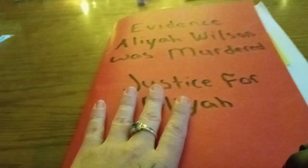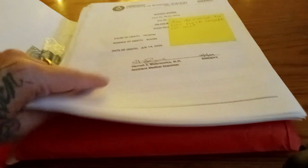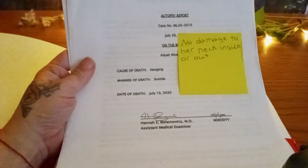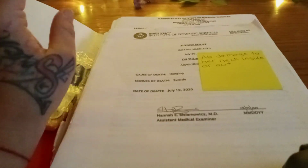I received the evidence packet from ALIYAH's mother, Miss McClendon, and I started looking at this stuff here, which is the autopsy, okay? And immediately I have issues, so hold on one second.